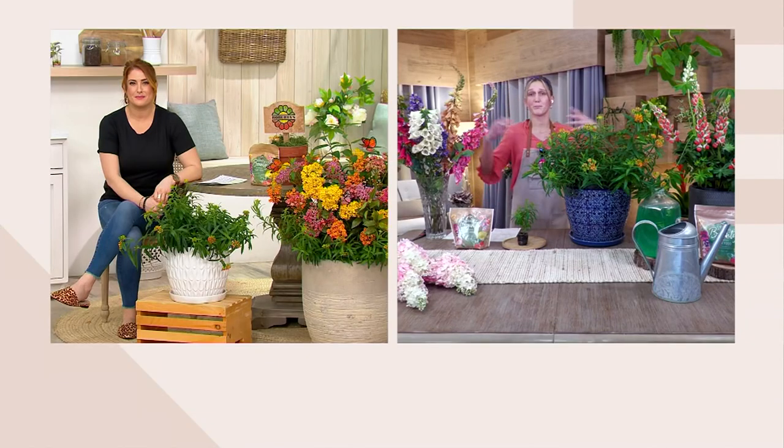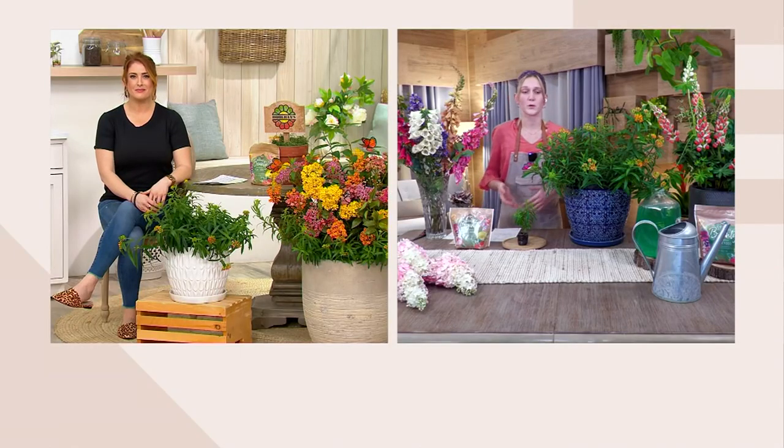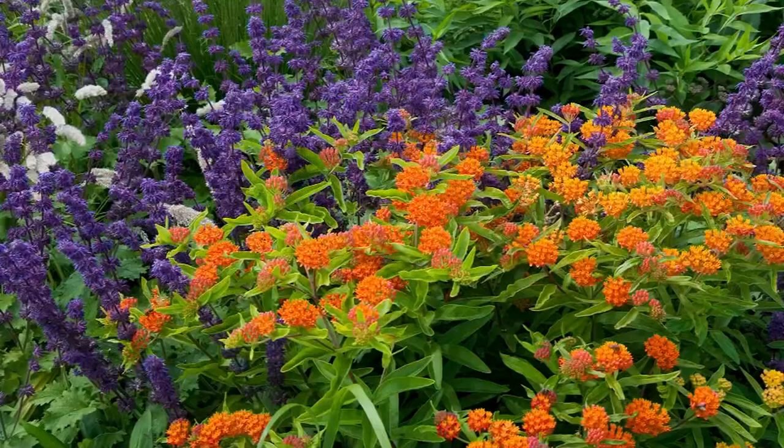By planting this — whether you have a big estate or a Manhattan apartment — the monarch butterflies will find it and you are truly doing your part in helping save them. They are officially an endangered species, on the brink of extinction. I can't imagine a world without a monarch butterfly. Please consider picking up a collection or sending it to a family member as a gift. It's a beautiful plant, you won't regret planting it, and the monarch butterflies will thank you forever.